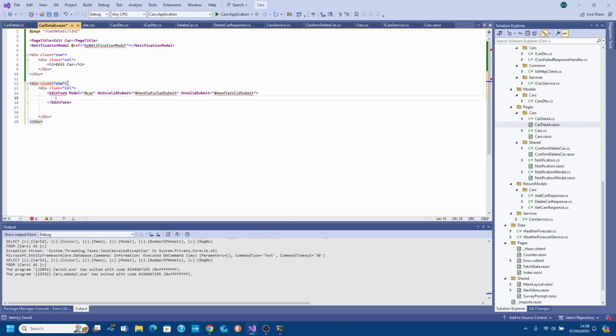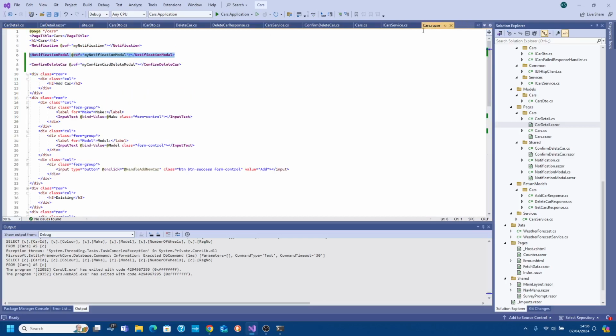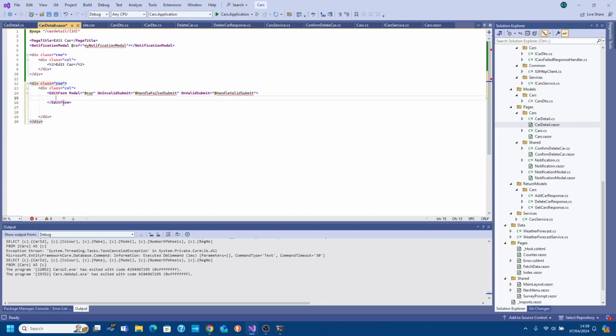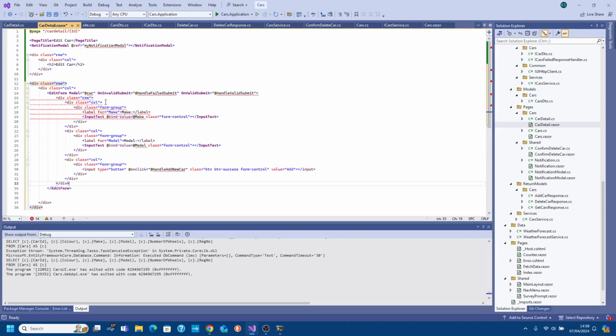Okay, and then all we want to do here is our form elements. So go back here. We're not going to worry too much about all of our bits for now. We're not going to worry about our additional fields. We'll put them in later. Okay, so we've got that there.